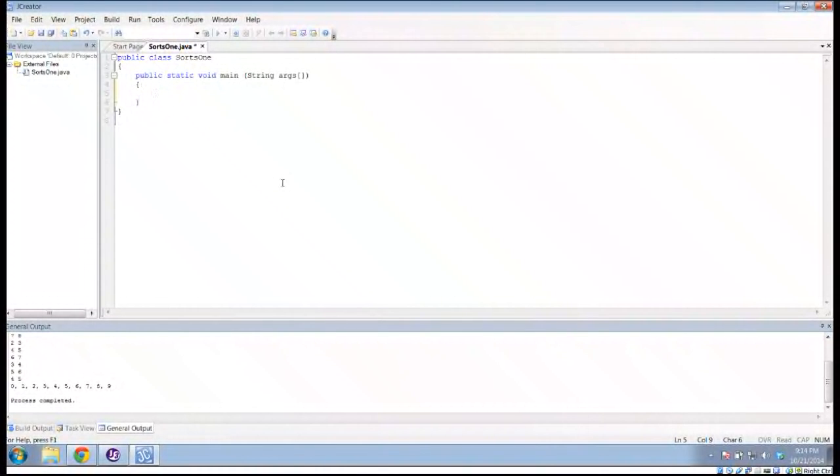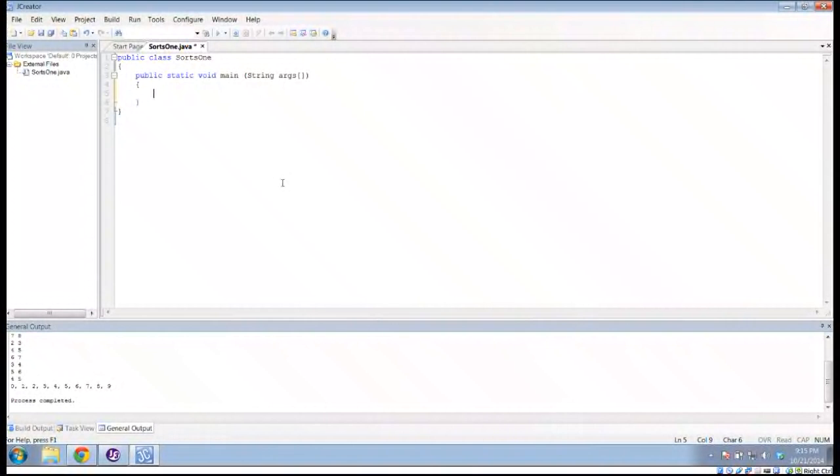But one of the issues that we discussed was that if the data is not in any particular order, it's rather tedious to find something. And so what we're going to talk about today is how to actually sort our data, how to get our data into a particular order.